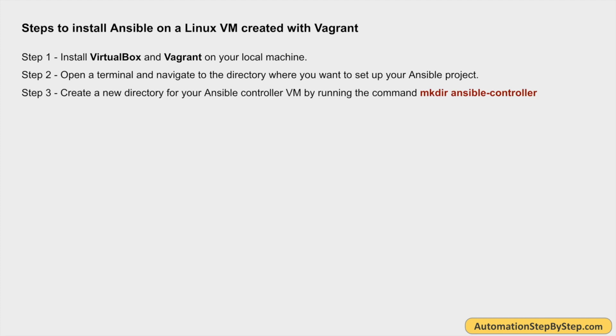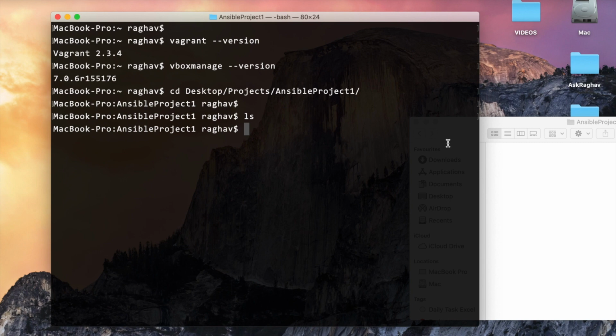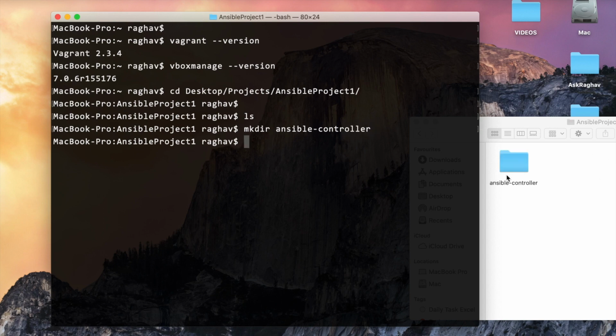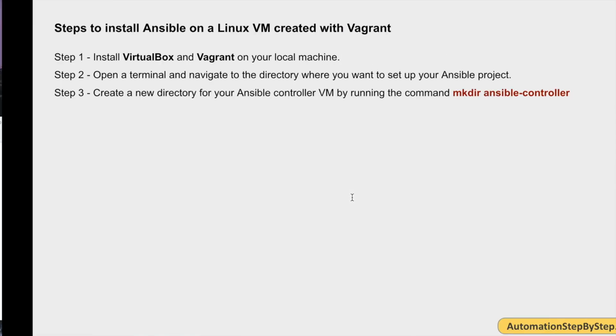And then inside the project folder, we can create a new folder called ansible-controller. Although in this session we are just going to create ansible-controller. That means we are just going to have one machine where we will install Ansible, which will be called ansible-controller. In the next session, we will also create host machine. But here, let me just create a folder called ansible-controller, and you can see it is created here. And I will go inside this. I will say cd and press tab, and I am here inside the folder.